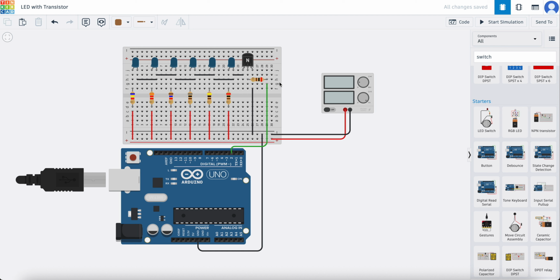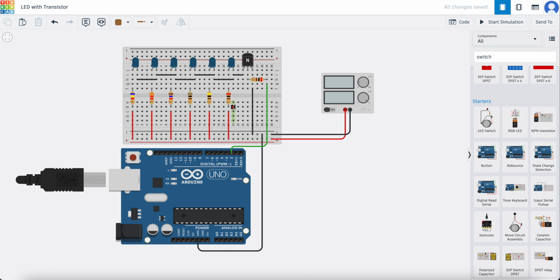The reason we don't connect this directly, going straight from pin number 2 to the power input of our power rail, is that we would be putting too much power onto that I/O pin to run all of these LEDs. That's why we're using the transistor. If you want to know a little more about that, go over to our last video about transistors. The link is in the description below.